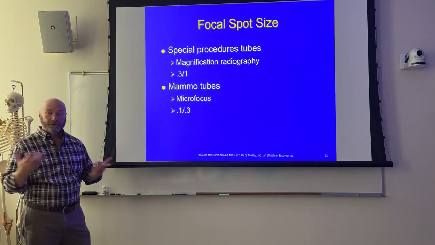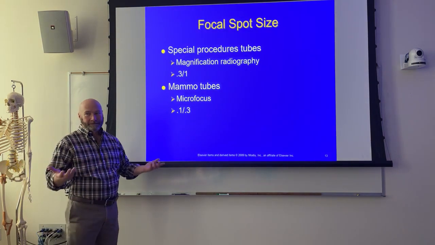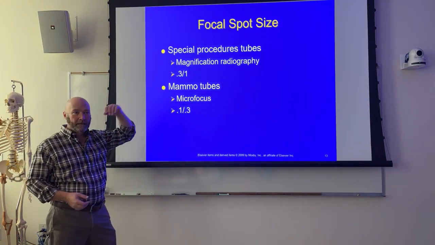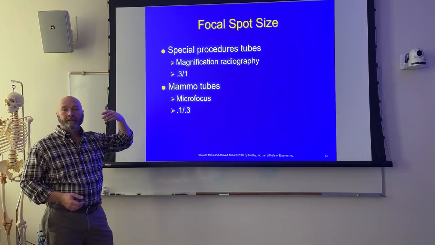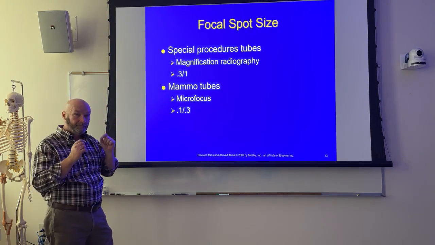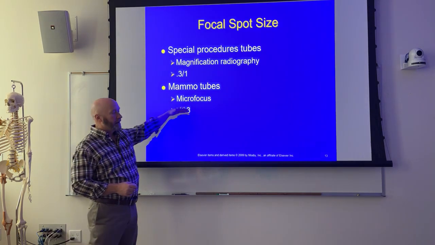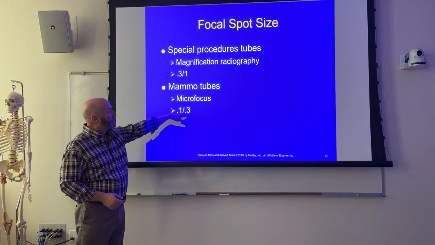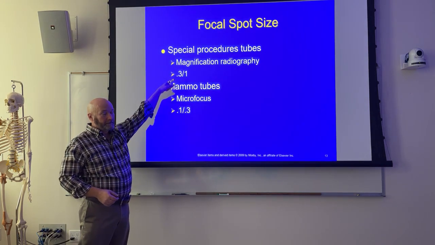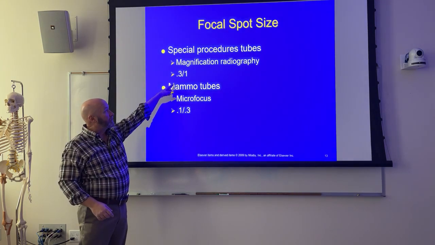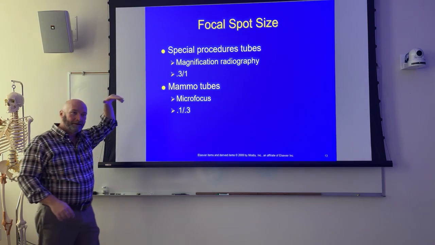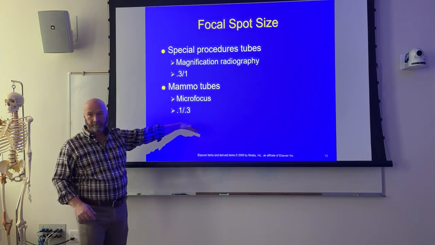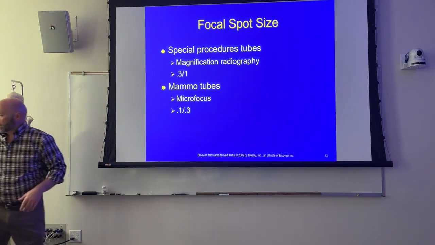Just the word, you can kind of deduce, microcalcifications. So if we're using a large focal spot size and we have a lot of penumbra, it's going to be tough to see those microcalcifications. We need a very, very sharp image. So we're going to utilize what we call a microfocus tube. A large focal spot on a microfocus is going to be as big as the small focal spot on a special procedures tube, which is going to be as small as the smallest focal spot on a diagnostic tube. Very, very small focal spot sizes.